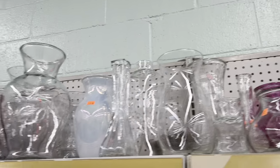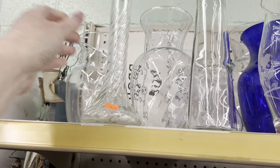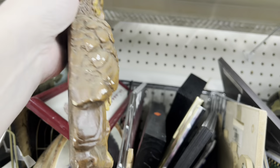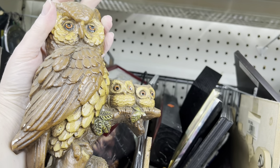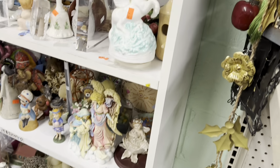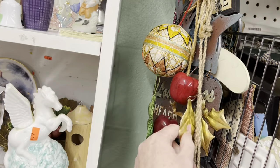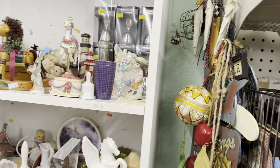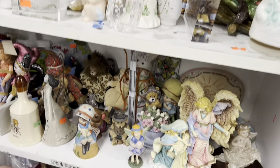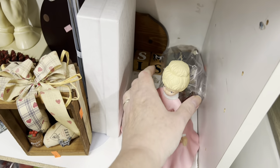The vases up here. Ooh, I kind of like the twisty one. $1.99. $4.99. $1.99 for that garland. I like this bird I looked at. $1.99. $2.99.